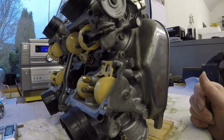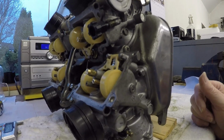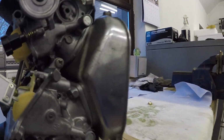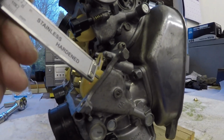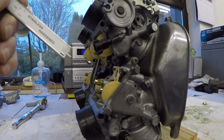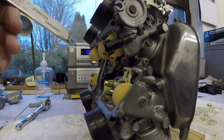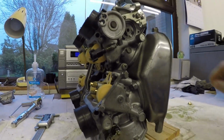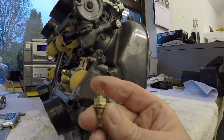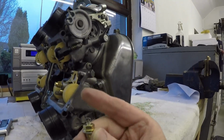and the float height on all the carbs is too high. It's meant to be 7mm, and the measurement is from this surface of the carburettor here to the top of the float. Now this vernier caliper is set at 7. Now all the carbs were way too high, maybe 13mm, something like that. And I looked, and I'm afraid our Chinese friends have sold us short. The needle and seat is not the same dimension as the standard Japanese one.